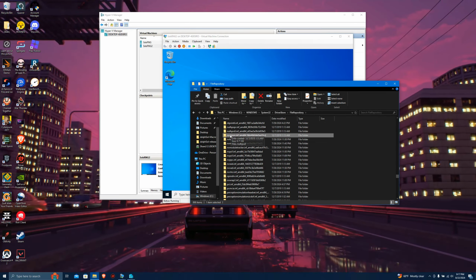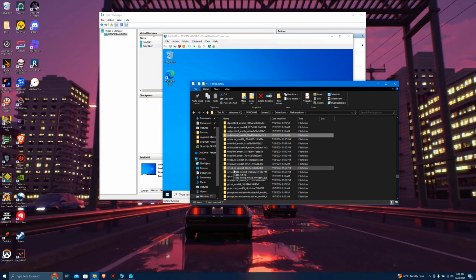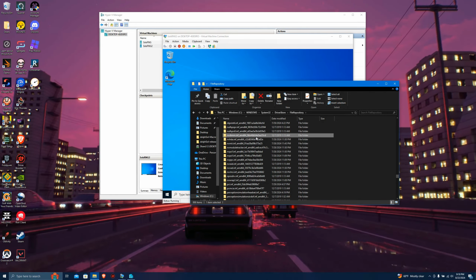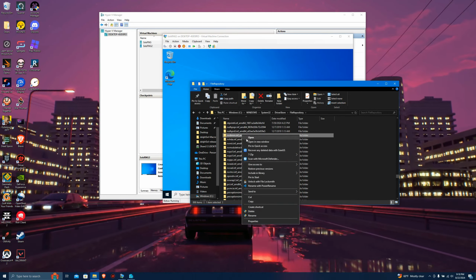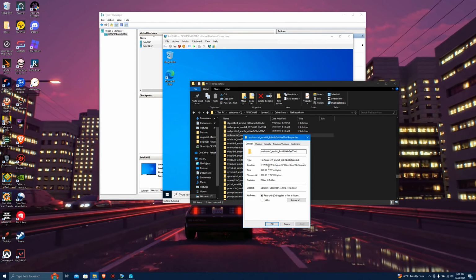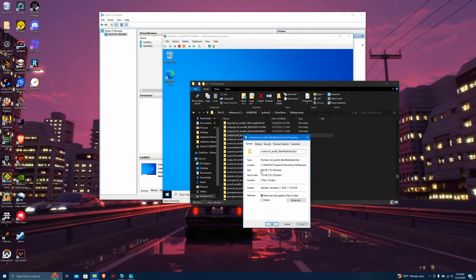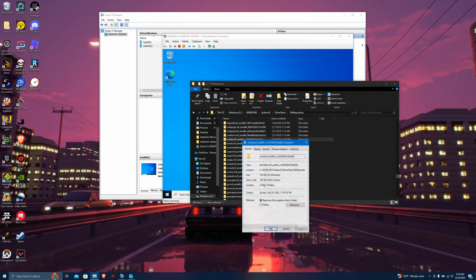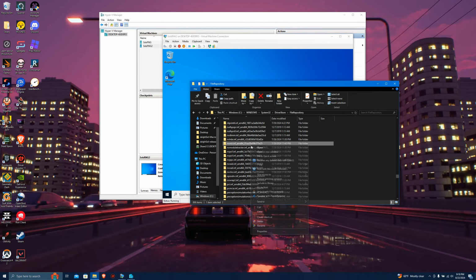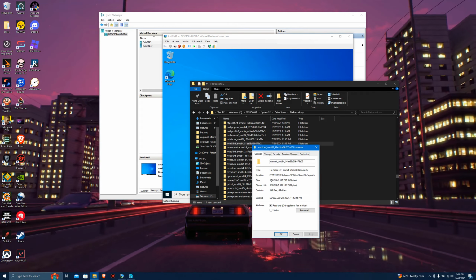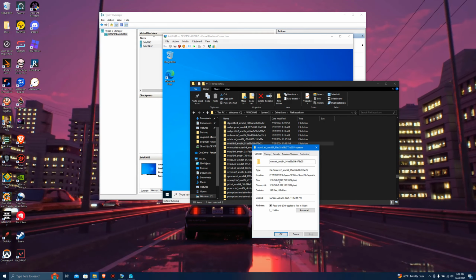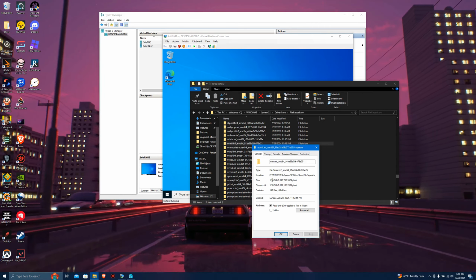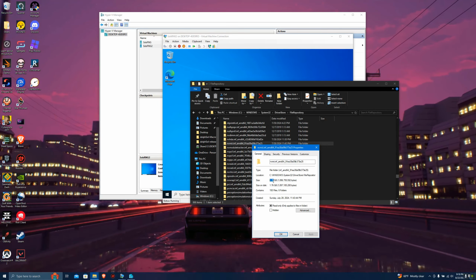So here you will see there are a bunch of NV named files, right? So for each one, you're going to go down and right click and look if it's a gigabyte or more. So this one isn't it. This one isn't it. And this one is it. As you can see, 1.76 gigabytes. And that's how you know it will be your drivers, because it is a large amount of gigabytes.